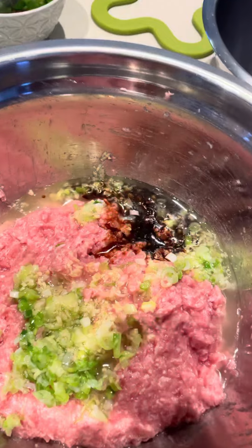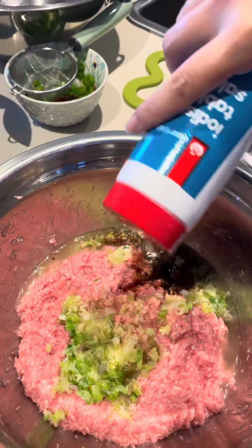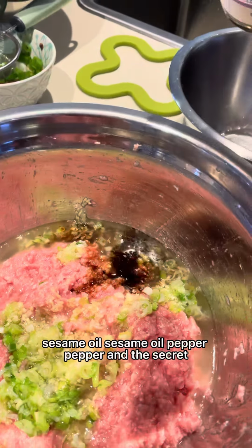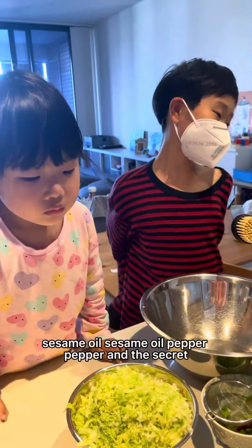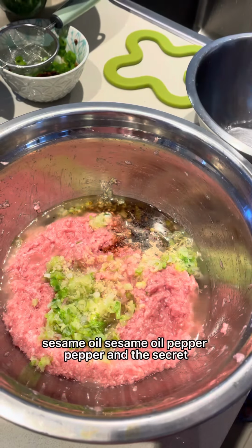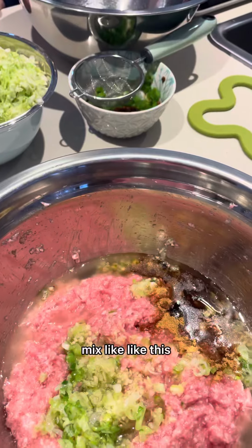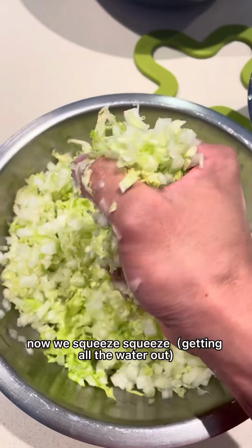Soy sauce. Salt. Sesame oil. Pepper. And this secret in. Like this.